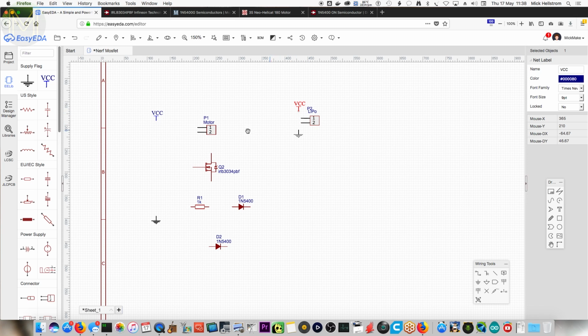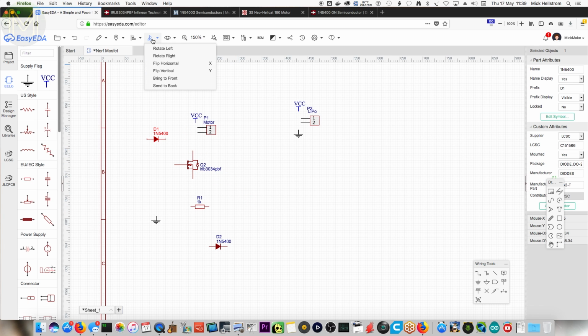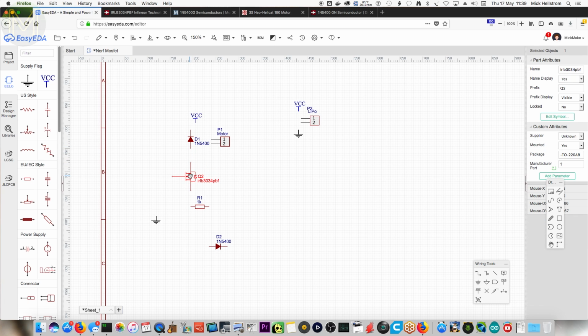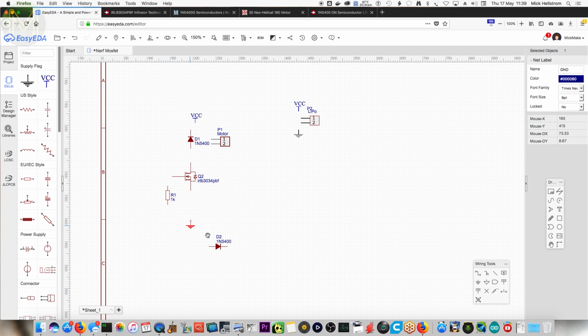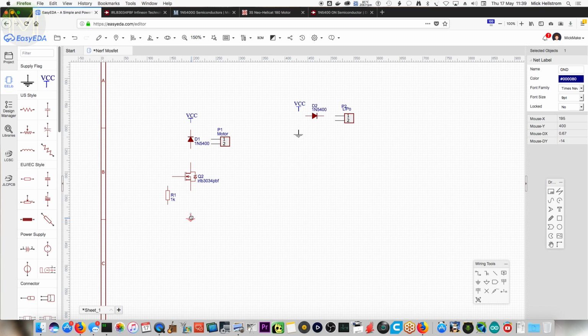And then you want to connect the motor up to the power supply. Then you want to connect the flyback diode. So you want to have roughly like this. Then you want the arrangement like this, and then you want the resistor rotate left like this, and then ground. And I'm doing most of the work here for you. Yep. So that's the rough sort of arrangement.